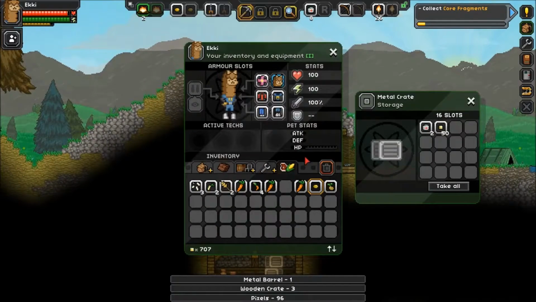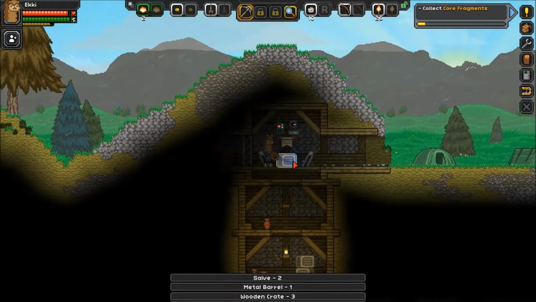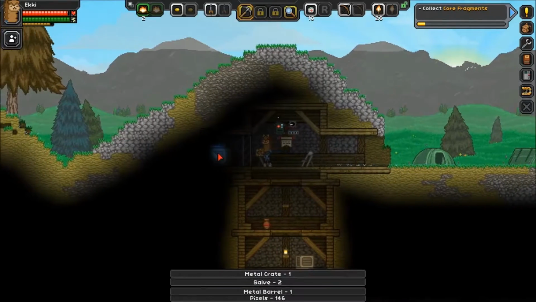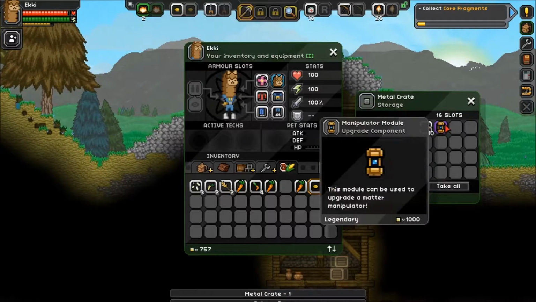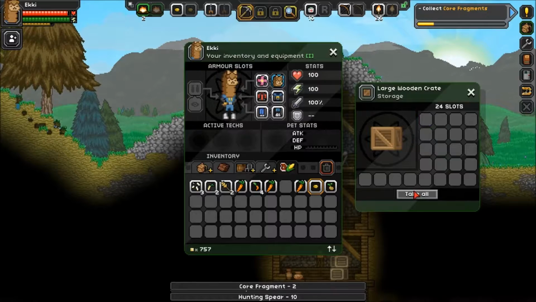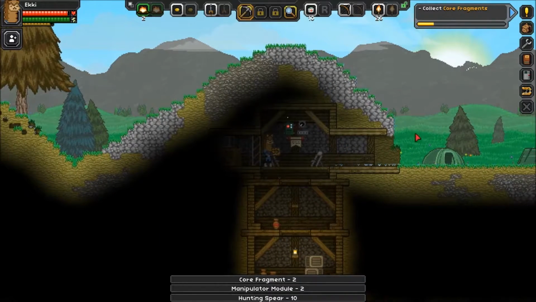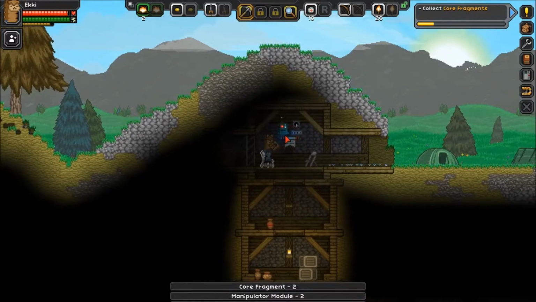Although I am tempted to sort of get down to like building a structure straight away. This planet doesn't have everything we might want in terms of resources. Oh, there's another manipulator module, very nice. And another one. And some core fragments. So let's actually upgrade them. Well, let's leave it till later.